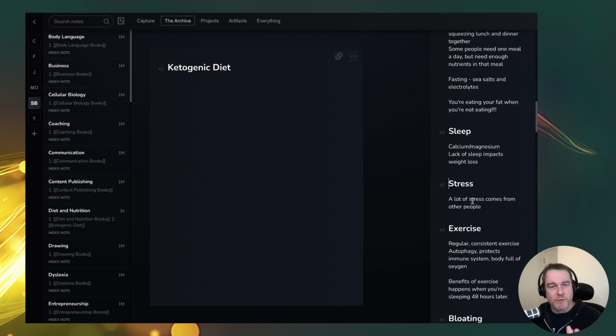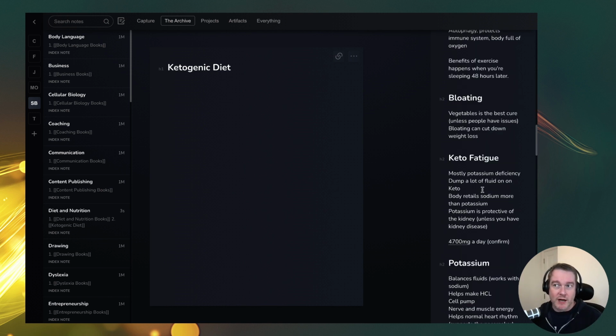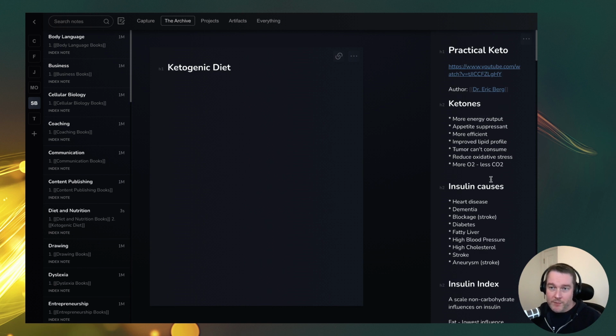And essentially, once we've got the map of content, what comes out of that is where do we want the research to go next? This is obviously from one YouTube video, from one person. It's a very one-sided way of looking at the content, and understanding and knowledge really comes from pulling different sources. Some support the arguments, some counteract the arguments, and then you make your own decisions once you've done your research. So ketogenic diet.